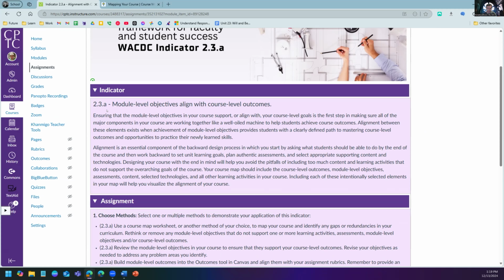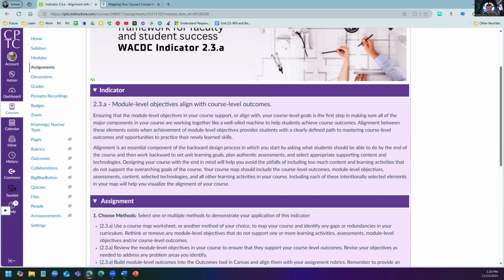This indicator is: the module level objectives align with the course level outcomes. We talked about all this last week, and I'm sure it's been mentioned somewhere during section 2 of the Washington Course Design Checklist.